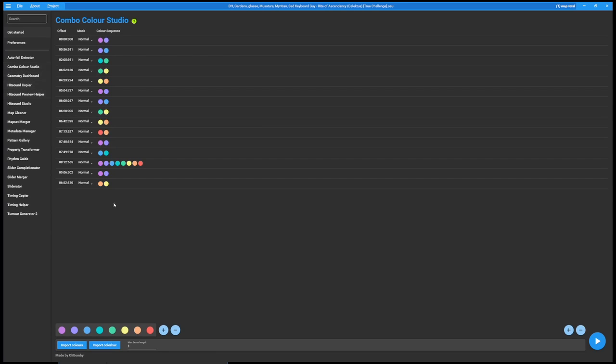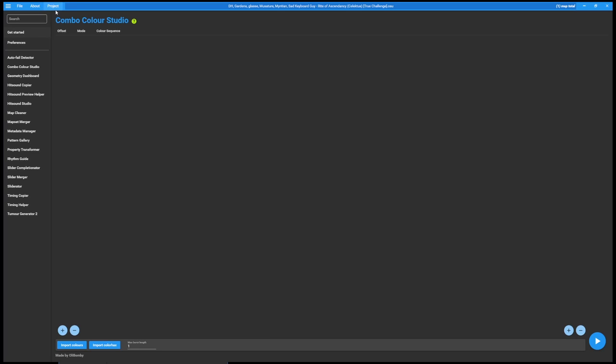So let's just go to the next tool, which is Combo Color Studio, and that one is sort of useful. Can I maybe open up an empty project? Actually, new project. Yes. So at the top there's the project drop down, right? And for most of the tools, you can individually save and load certain states.